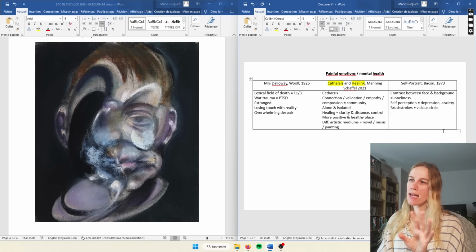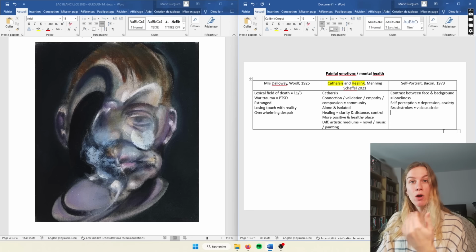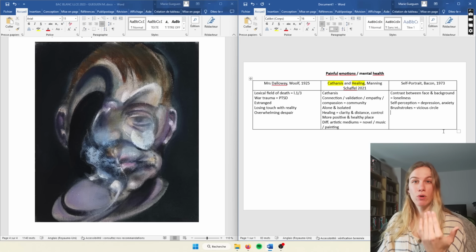And then elements which seem human, where we know that it's a human head, wouldn't be the mouth, because half of it is disappearing into the background. It would probably be the ear, so the act of listening to someone, but also the eyes. And remember, we are communicating with people through our eyes. So this could be an element of empathy and compassion, communicating with your eyes and listening to other people. So we'll write this down as well.